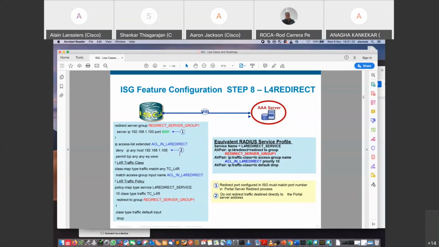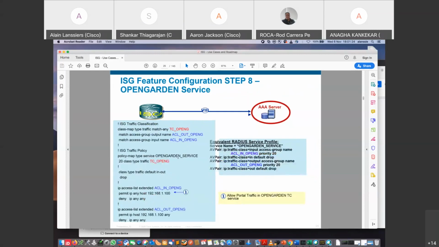So even if you match this one, it wouldn't cause too much trouble in the redirect. But normally you don't do this. Then you have this policy open garden. Again, we'll do some exercise with all of this stuff.